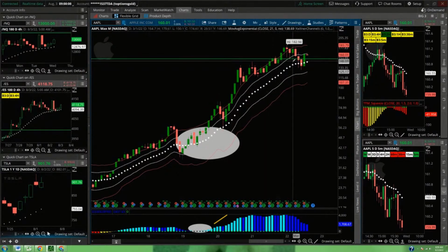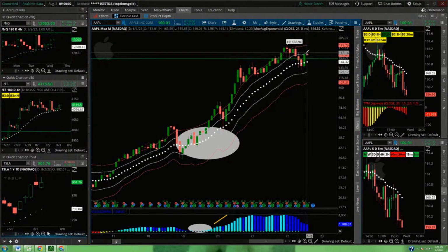But all said and done, when it fires, when it releases all that energy it's building right now, these can trigger some pretty big moves, guys. The rule of thumb is usually with a squeeze, once it fires, we're going to look for maybe 8 to 10 bars of momentum. On a monthly chart, that's potentially 8 to 10 months. So I do think that's interesting. And for that reason, good-looking monthly squeezes, and then all the improvements on the weekly charts, the daily charts, that's why I'm looking to buy the dip in Apple and Tesla.